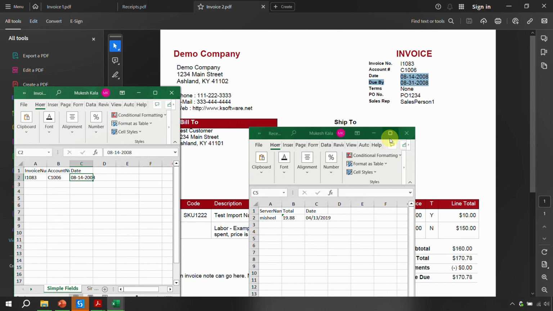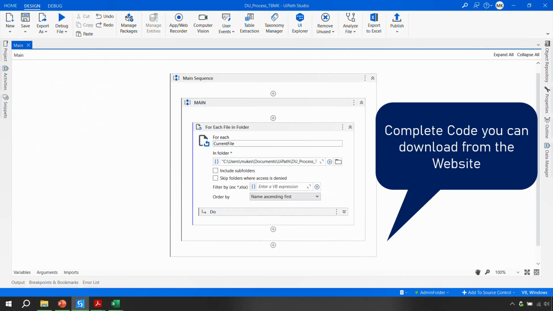Okay, so that was the complete document understanding use case. The last update is that whatever code you see on the screen will be uploaded in the same place where you downloaded the file. From there you can download this code and run it on your own. But I would request you to please create it on your own so that you understand the framework.